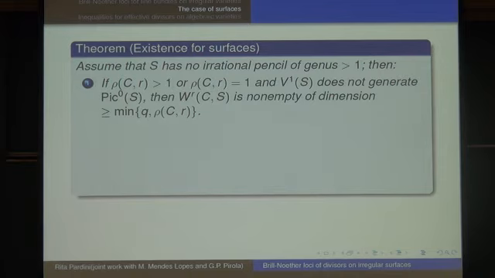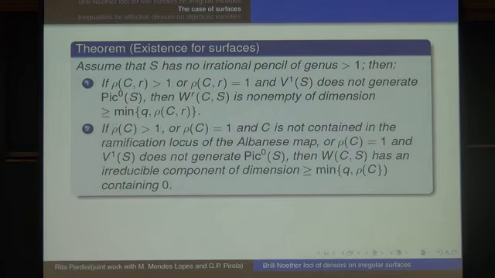Sorry, I don't understand this thing so well. And then the second point is more precise, because as Fabrizio was remarking before, it's not clear that L itself belongs to the Brill-Noether locus on the curve. So since we are interested in actually moving a curve, it's important for us to know. And then we have this more precise statement in the r equals 0 case.